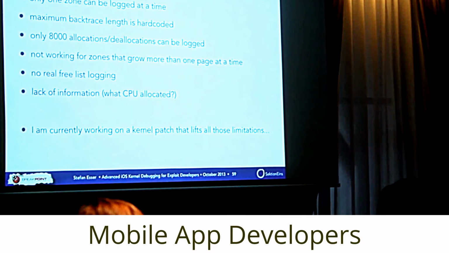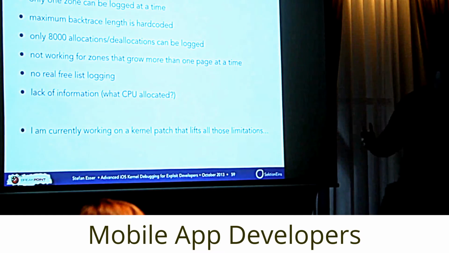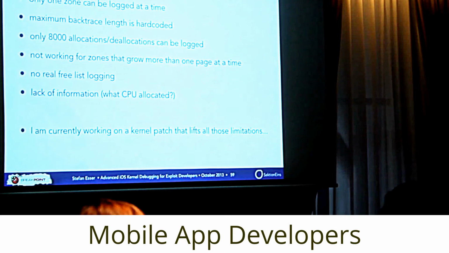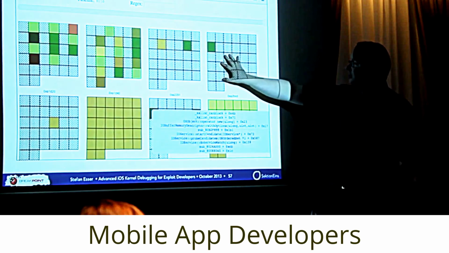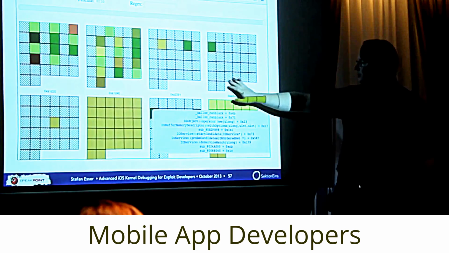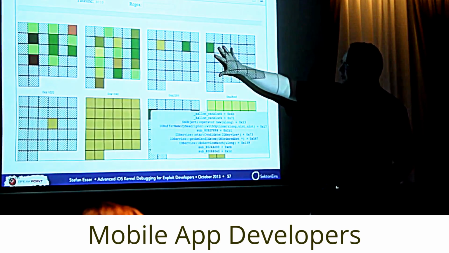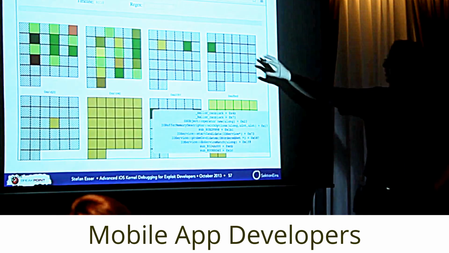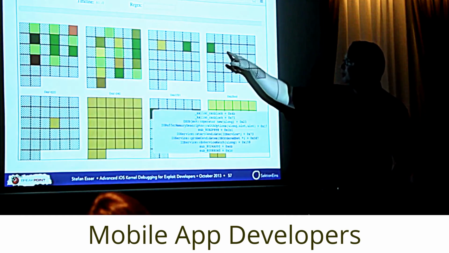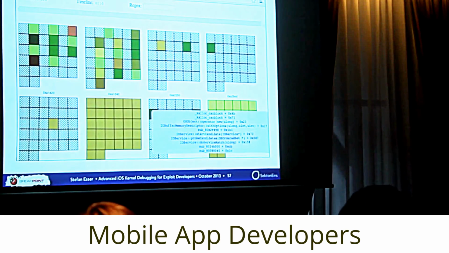There are some zones, every time they run out of space, they grow not by one page at a time, but by multiple pages at a time. These are not a problem for the logging, but these zones are a problem for the visualization tool as it is right now. Because as you can see here, this visualization tool actually needs to know that this all belongs to the same page. And if you have a block that is bigger than a page, then it gets harder, because from an address you cannot immediately see where a block is inside a page. As long as you're inside a page, the lower 12 bits of the address tell you exactly where it is. But if you have something bigger than one page, that doesn't help you anymore.